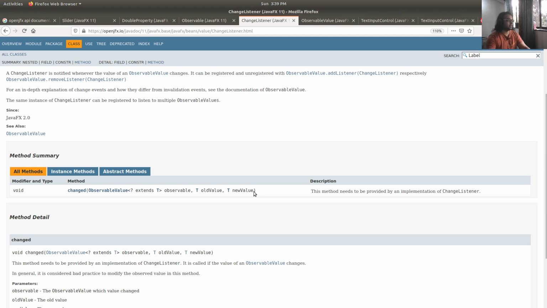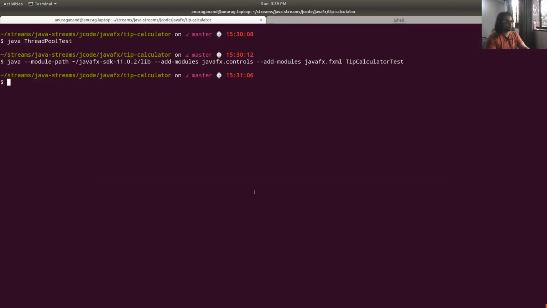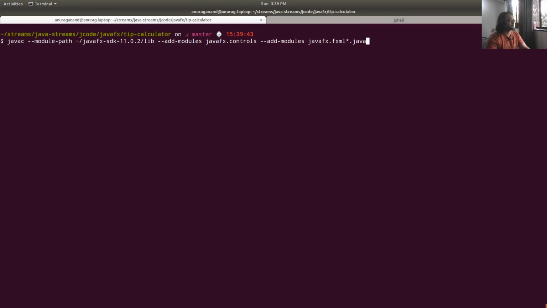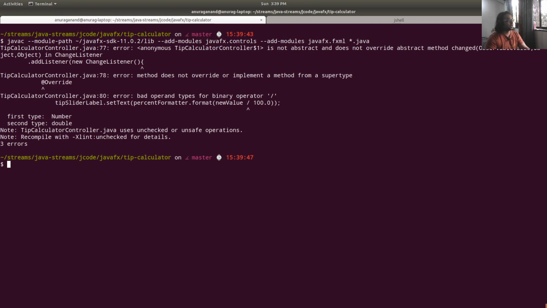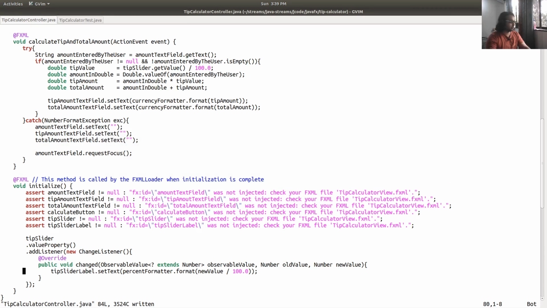So changes are done. Let us compile and run it again. An issue. Anonymous tip calculator is not abstract, does not override abstract method changed. Change listener. I have overridden this method.